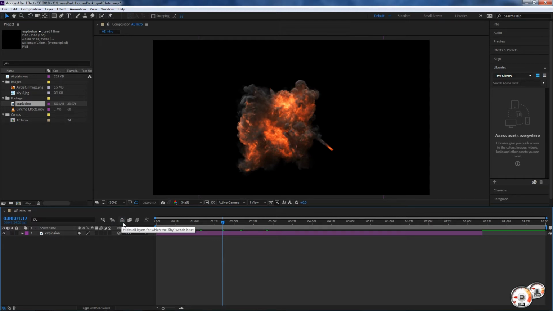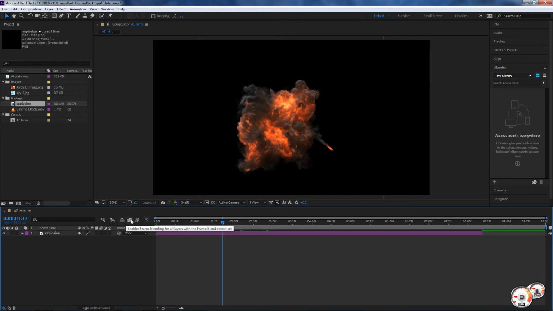Right after that, we have the shy button. Basically, what the shy button will do is hide the layers that you press this shy button on. So if you see that the layer now is not visible, that's because I pressed the shy button. The shy button is active on the layer itself, which is this one, and it will become inactive once you press it again. Here the little icon is right there, but to actually hide the layers, you have to activate the shy button on all the layers. So that's the shy button.